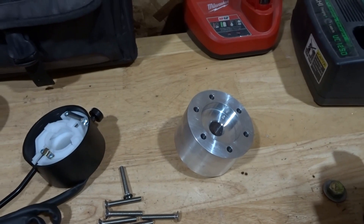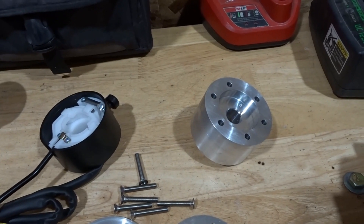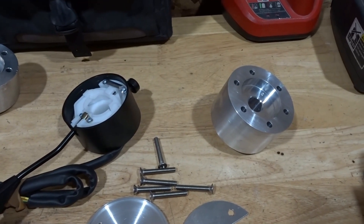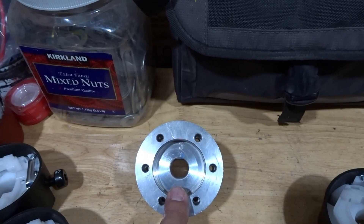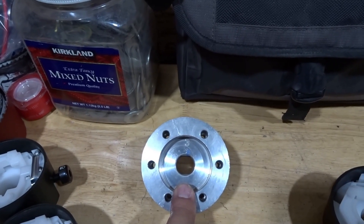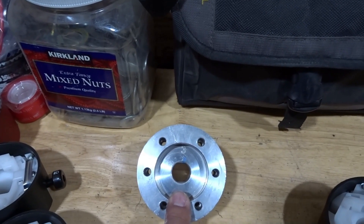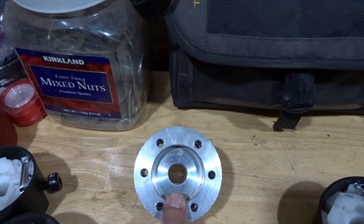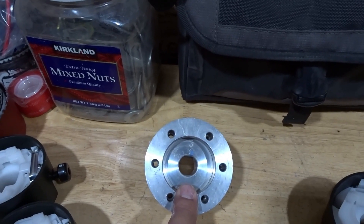So it's very important that when you let us know what we're making this for, you specify if you have a Mark 3 or a Mark 4. If you don't tell us, we'll have to call you to verify — because the only way to get these properly oriented on your steering shaft is to change them at the actual steering rack where the splined adapter is. We want to make sure that everybody gets the hub they provide us back, and the proper hub for the car they're working on.